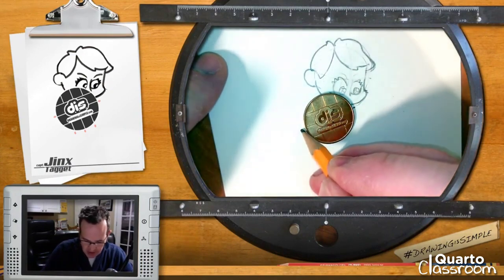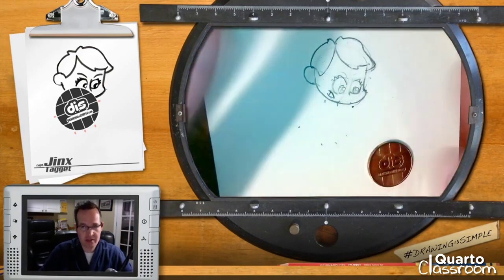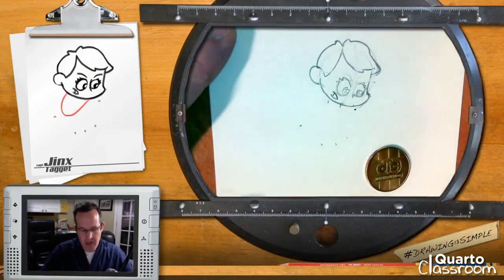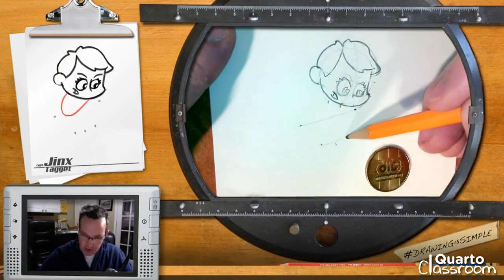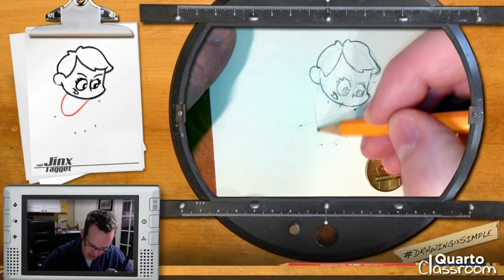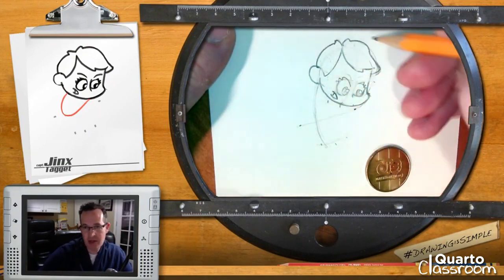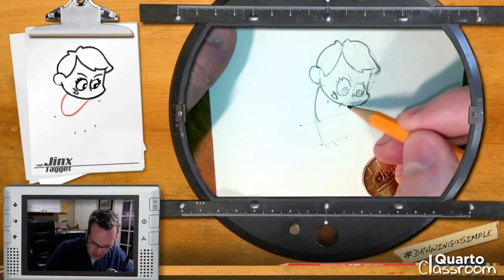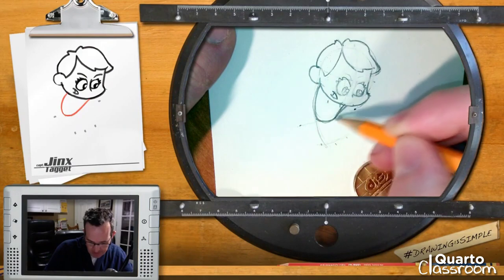I'll start with the center lines and put a dot on either side of my coin, then the three dots on the bottom. Moving that out of the way, you can see there's just a rough shape there. Looking at the next step, you can see I've drawn the torso. To give a couple of guidelines, I'm going to connect these lines together. I know where her feet are going to go, and there's a curve that comes down and around — that's the rough shape her back is making. I'll use this line as a guide to know where to make the bottom of her torso — kind of a bean shape.